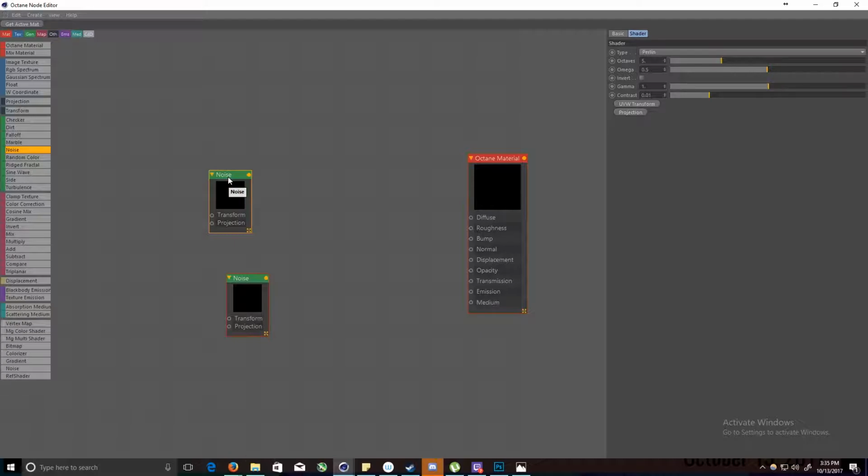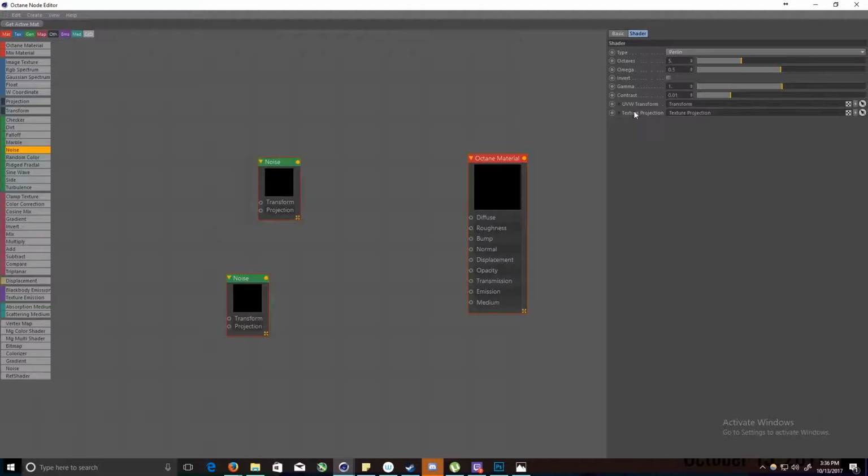This breaks it down a lot. From right here, it would not map correctly. I need a UV transform, which is basically telling this noise to be mapped in this kind of space, and then I need this projection, which, actually no, the projection does the UV thing, and then the UV transform, that's like scaling.